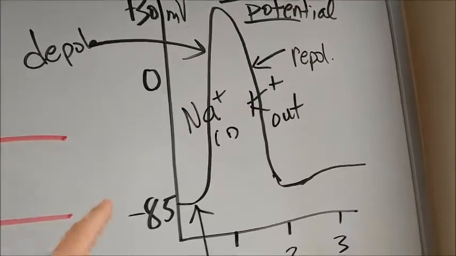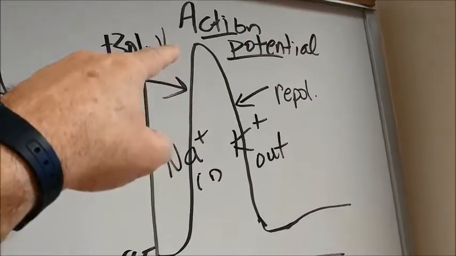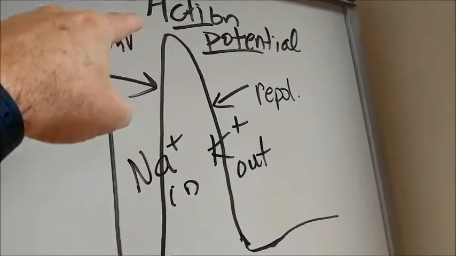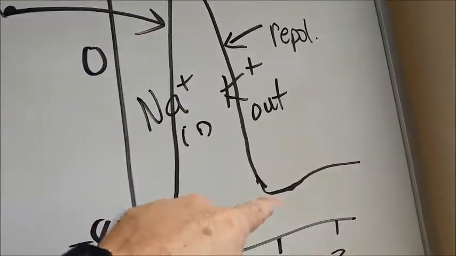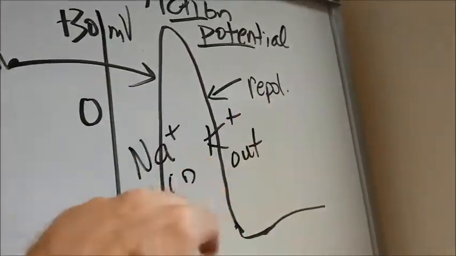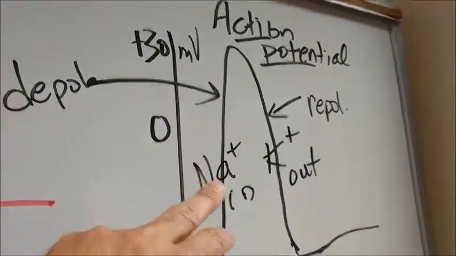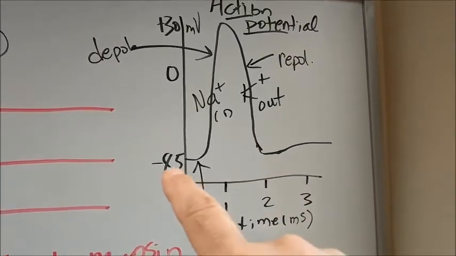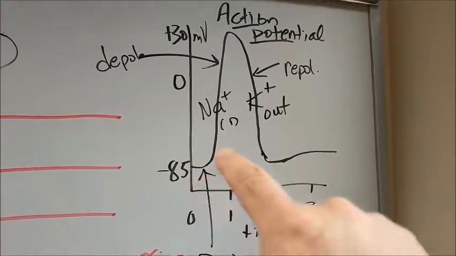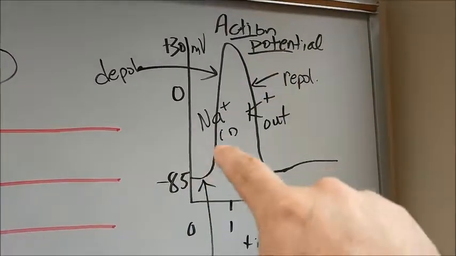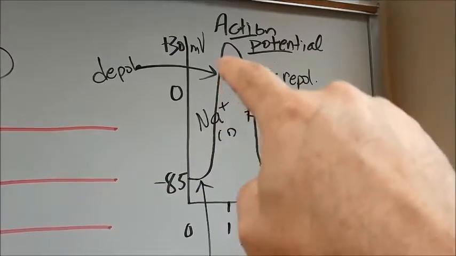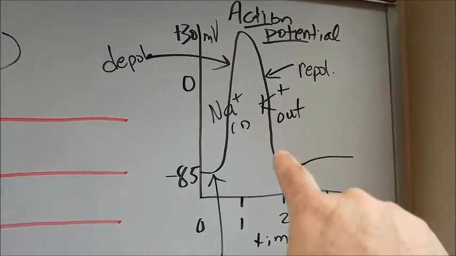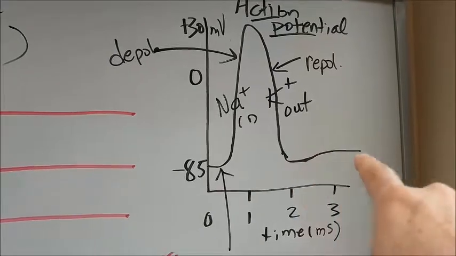In an action potential, as sodium moves into the membrane and depolarizes the cell, we have this spike moving upward, and as the membrane is reset back down to its original resting potential, that is called repolarization. So this side of the spike is called depolarization, this side is called repolarization. Remember that when we have a contraction, we go from negative 85 millivolt potential to plus 30 millivolts. Notice that sodium influx causes that positive change in the membrane, and then it's potassium out that resets the membrane for another muscle contraction.